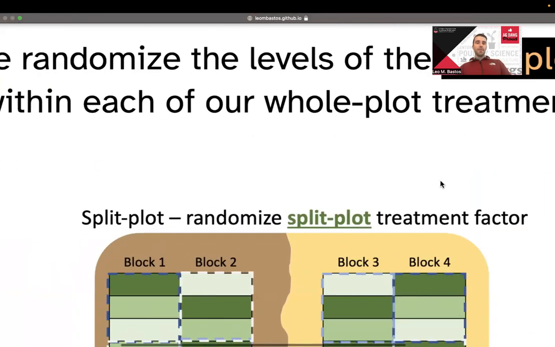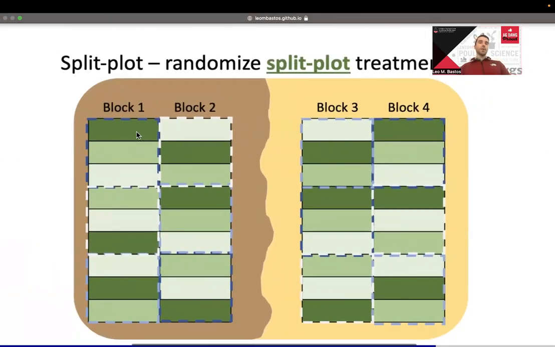After you do that, you come back to your study, and now you randomize the 3 levels of your split plot treatment factor, which in this case is nitrogen, depicted by the different green shades here. You randomize them within each one of the whole plot units, right? So you come here on this first unit, the first potassium rate in block 1, randomize here, another randomization here, another here, and so on, right? So you have many more randomizations at the split plot level than you do at the whole plot level, but it should be that way for you to configure a well designed and planned split plot.